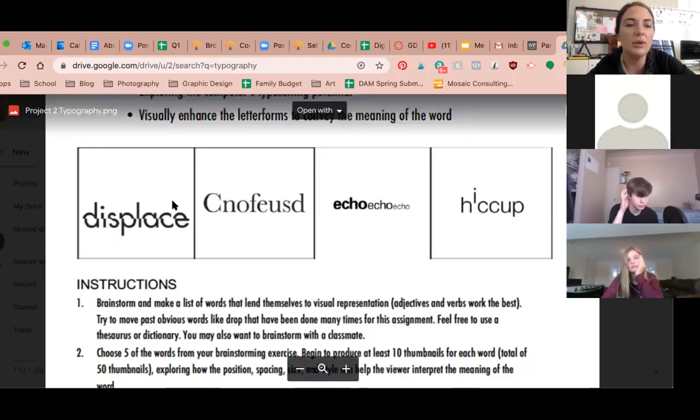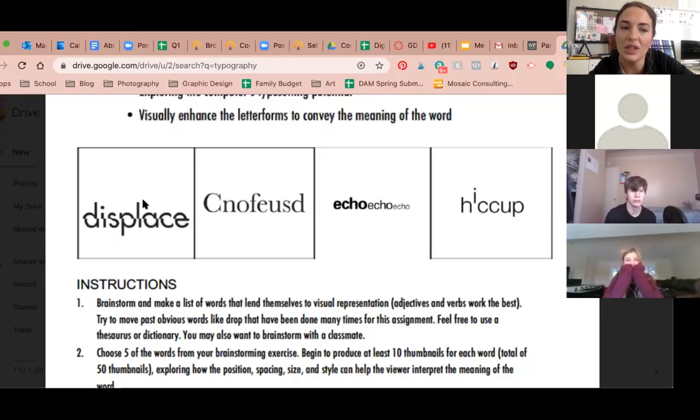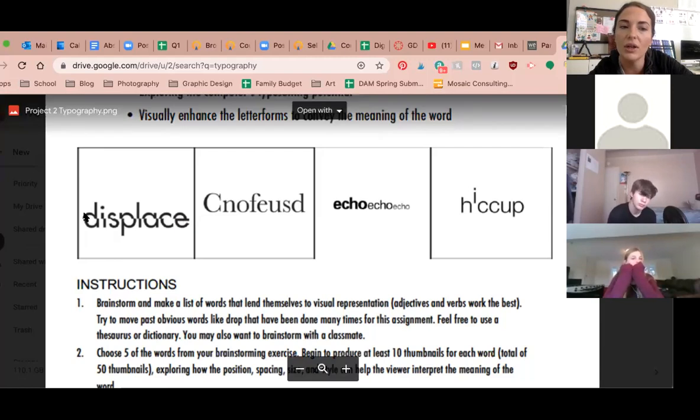So for example, displace. Usually, the definition of displace means that, for example, when someone gets displaced, they're moved out of their home, which is not where they're supposed to be. So displace, the way that we made the example for that definition is this, and this makes sense, right, visually, because the top half of the word shouldn't be shifted over.